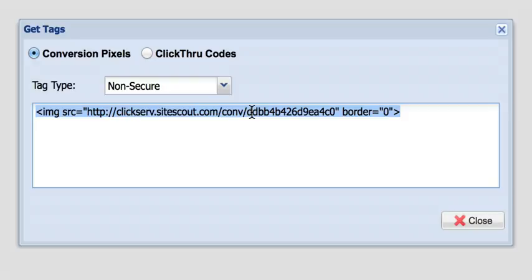If there is no possible way for you to place this on a thank you page, then of course, you don't really need to do this. You'll just be retargeting people, continuing to retarget them. But if you are able to place this on a thank you page, I would recommend that you do that right now. Okay? And then in the next video, we're going to proceed with setting up the rest of this campaign.